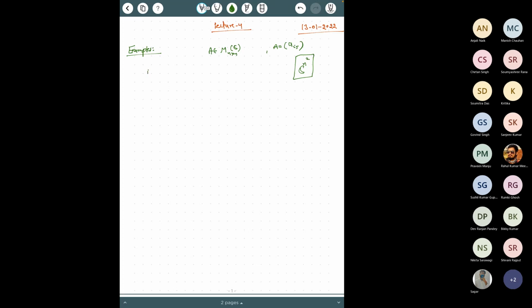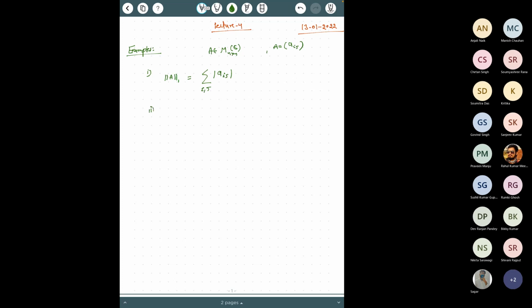For example, if you define the one norm, which is the L1 norm on C^(n²), how do we define it on this space of matrices? It is the sum of the absolute values of all the entries of A, where the summation is taken over i and j. Now this is an L1 type norm, and you can check that it satisfies all 4 properties of a vector norm. Not only that, it also satisfies submultiplicativity, so this function becomes a matrix norm, and you can verify that.